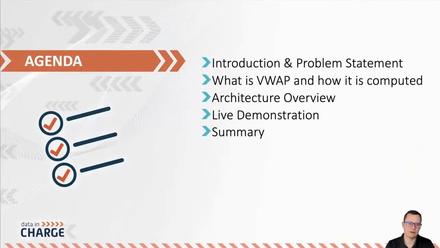And this is our agenda for today's meeting. So first we'll describe what kind of problem we are actually trying to solve. Then what is VWAP, which is volume weighted average price. A little bit about the architecture of the solution, what kind of components we are using, jumping into live demonstration to show you how it actually works on the cloud, and a short summary at the end.